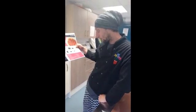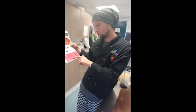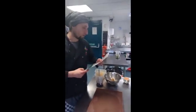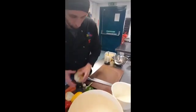Turmeric, paprika, black pepper, dried bay leaf and a selection of optional veg, which we'll talk about how we're going to process. So step 1 is finely dicing your onions, garlic and chopping your selection of veg. So we'll run over how to do that.